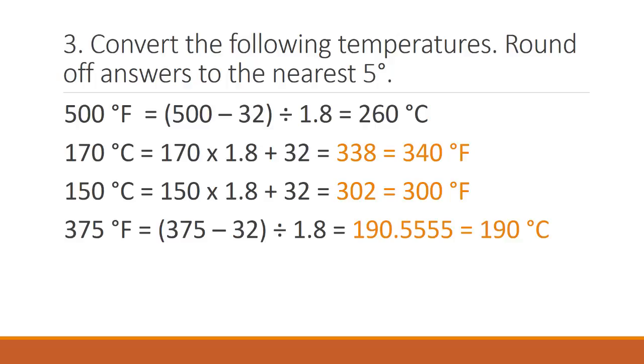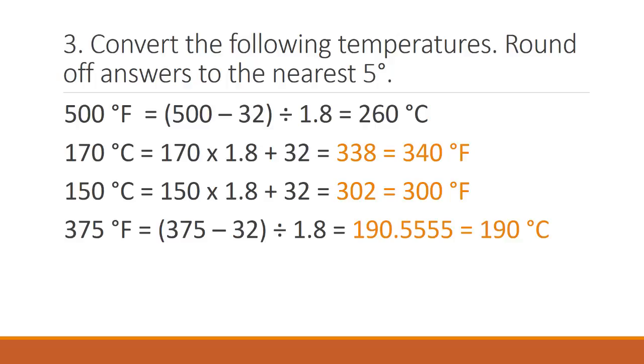The formula for that is you take the Fahrenheit temperature and you subtract 32. You put it in brackets because you must do the subtraction before the division. If you remember your order of operations, if you don't put the bracket, you would have to do the division first. So the bracket assures us that we subtract 32 from the Fahrenheit temperature, in this case 500 degrees. We take the result of that and divide it by 1.8, and we end up with 260 degrees Celsius even.